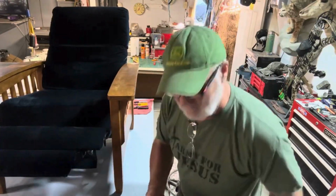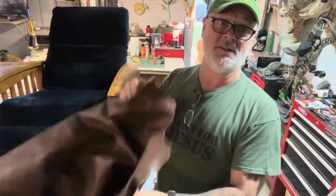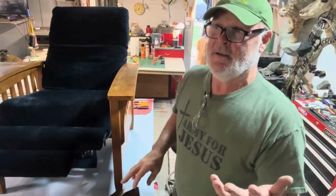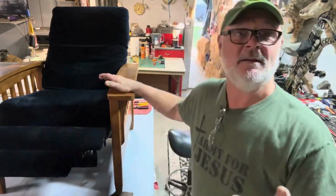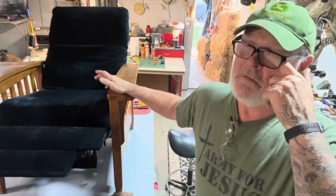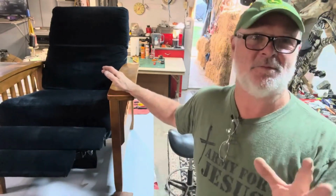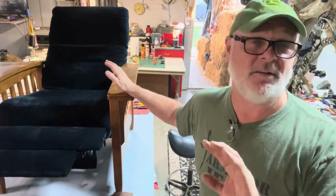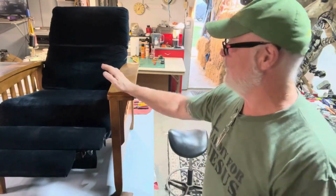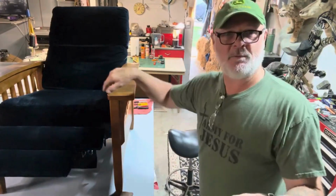We're going to be using a 3-ounce brown leather for this chair. So this is a different application. It's not vinyl, it's not fabric. You're going to need these cutting boards that I have over here, maybe for some different kinds of relief cuts. You never know with leather. Leather is a whole different animal. I'll show you all the different products.